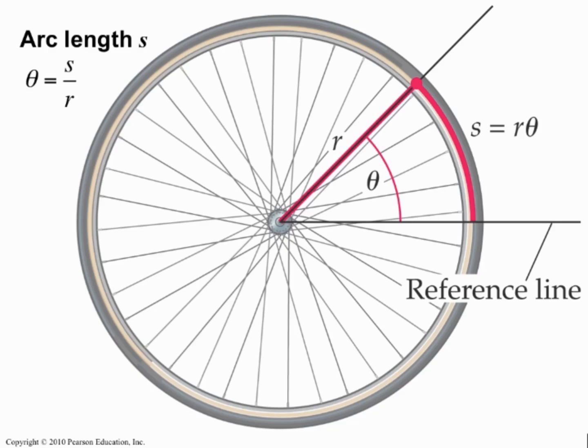Now let's talk a little bit more about the arc length S. All right, S equals R theta, and that's the simple consequence of the fact that over here on the upper left, if theta is simply defined as S over R, well then multiplying both sides of that equation by R gives you S equals R theta. And so arc length is simply the radius times the angle. Now this only works, of course, when theta is given in radians. If it's given in degrees, you have to convert to radians first.